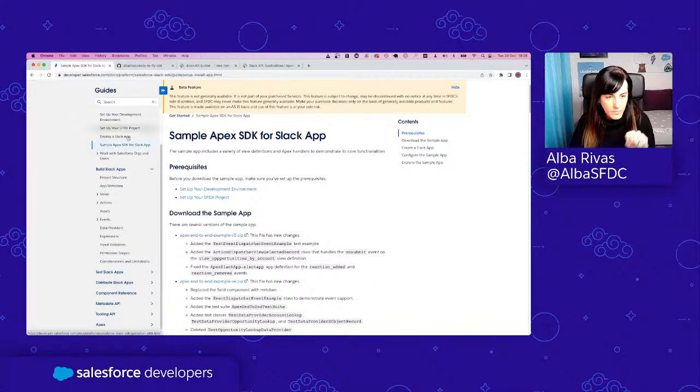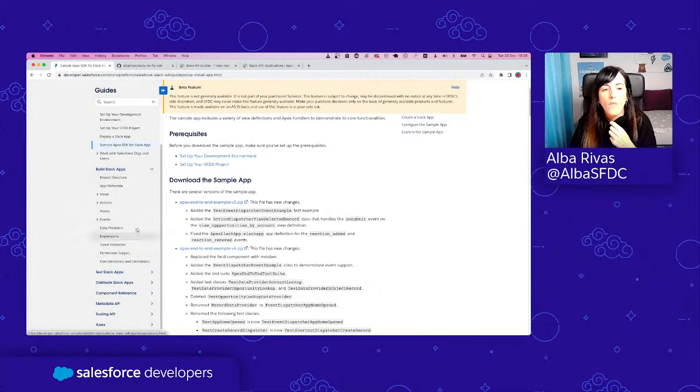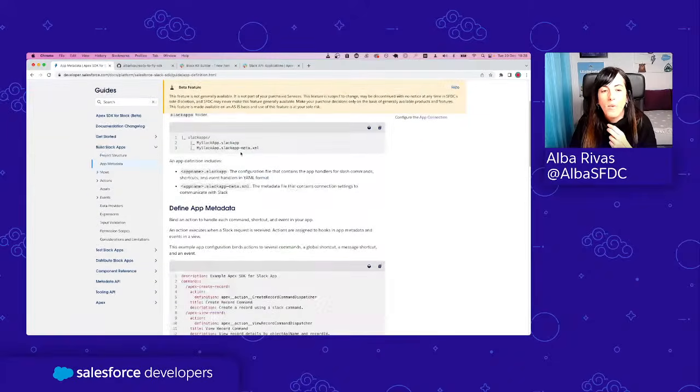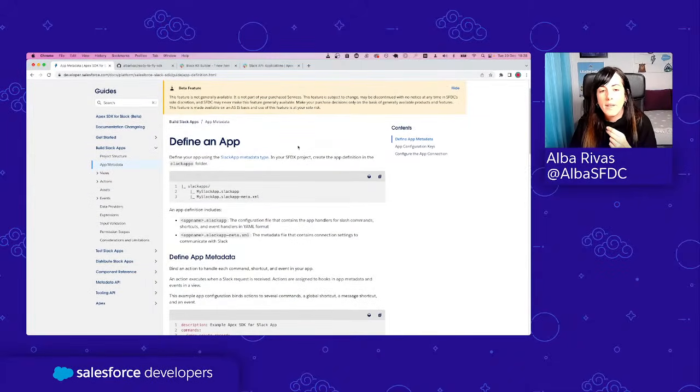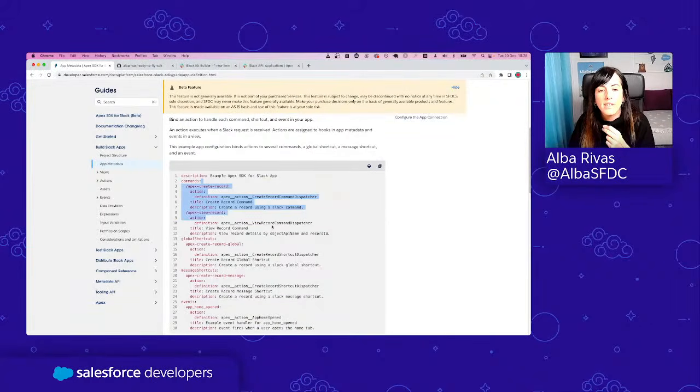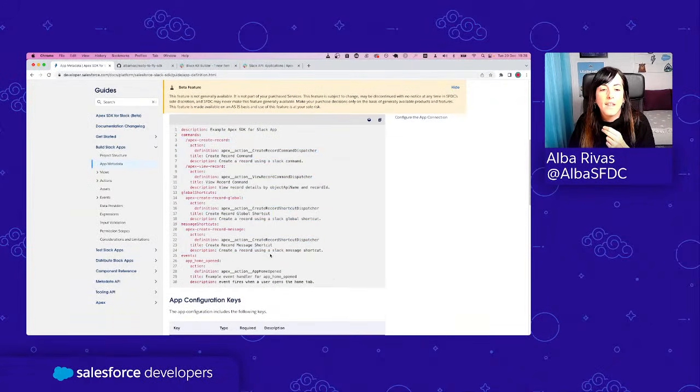So here in the Build Slack Apps section is where you have all the documentation and where you can find the information about the app metadata, the new metadata that I just showed to you. This is another example app metadata in which they are using message shortcuts and slash commands as well.